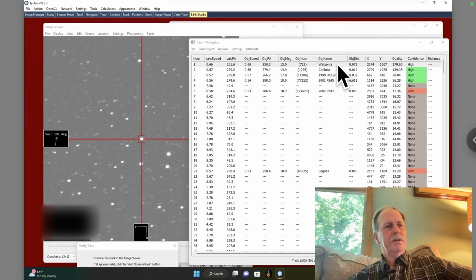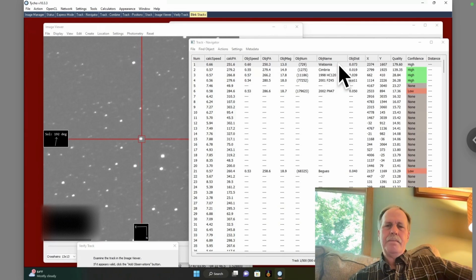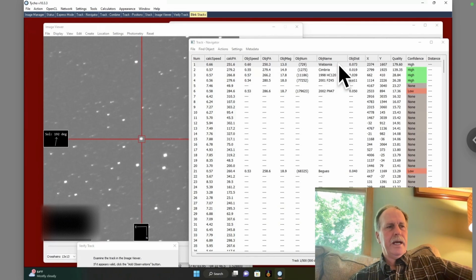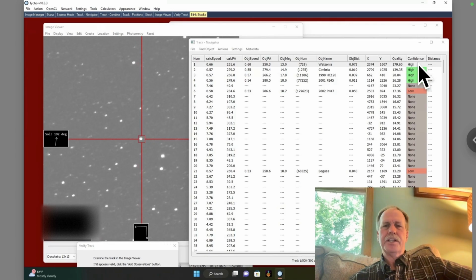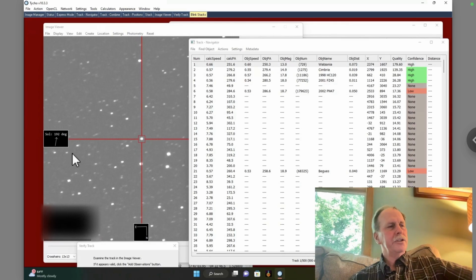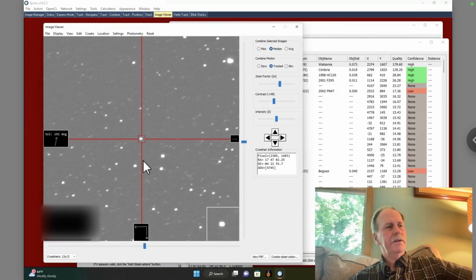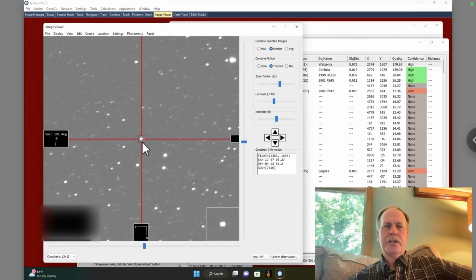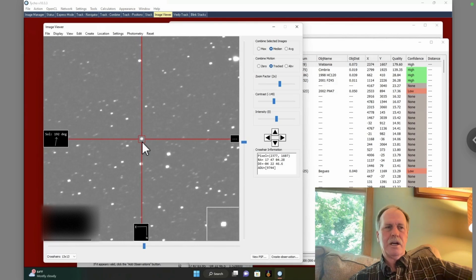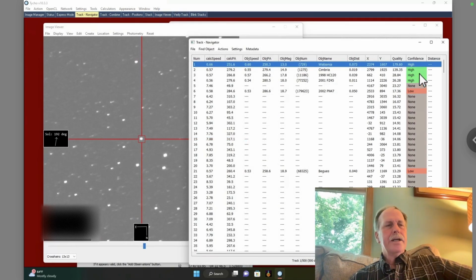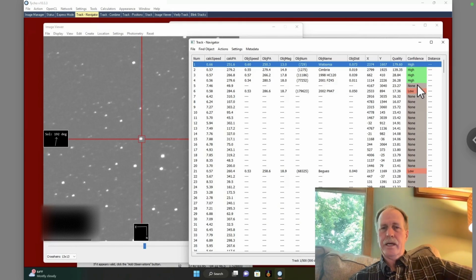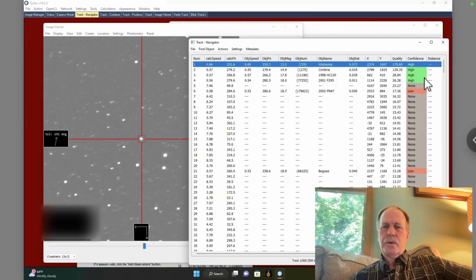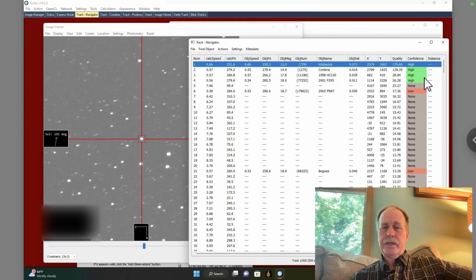Now, it also tells us the name of the object, and this is a known asteroid, and indicates that we have high confidence that this is a real track. Now, the way that you tell that it's a real track is you actually look at the image itself, and that clearly is an object that's moving against the background of the stars. Now, over on the list of tracks, you'll notice that some are listed as high, some are listed as low, or none. High means that there's a greater than 90% chance that it's a real object.